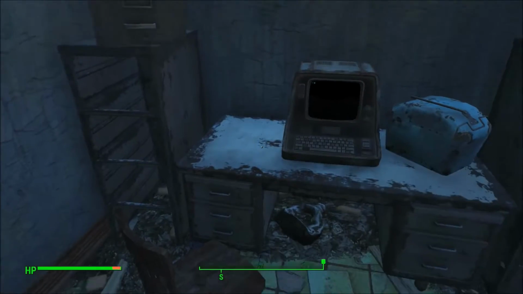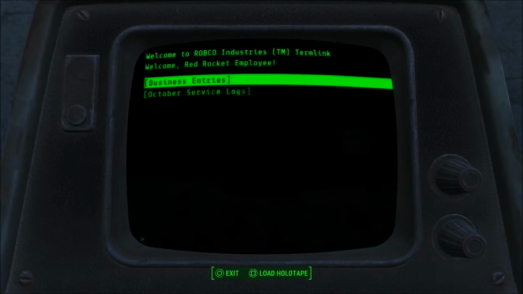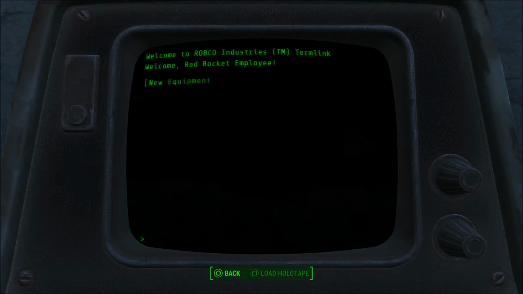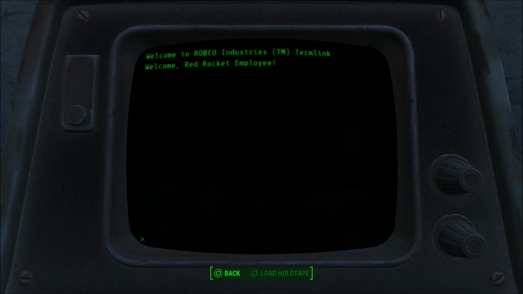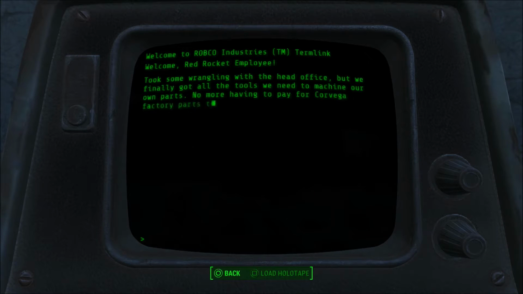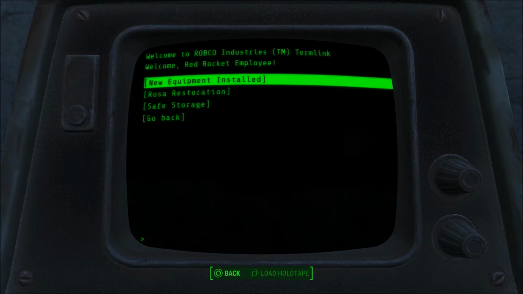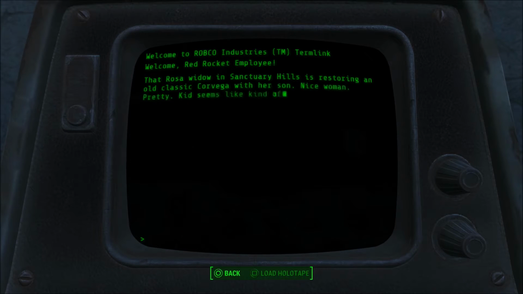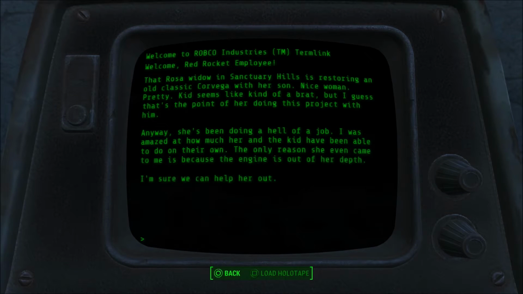Oh, I didn't mean to take that, but let's have a quick look on the computer, see what's on there then. Business entries. New equipment installed. Finally got some new tools and machines, no parts. Not important. Rosa restoration. That Rosa widow in the Sanctuary Hills is restoring an old classic Cavega with her son. Nice woman, pretty. Anyway, she's been doing a hell of a job. I was amazed how much her and her kid have been able to do on her own. Nothing important on there.